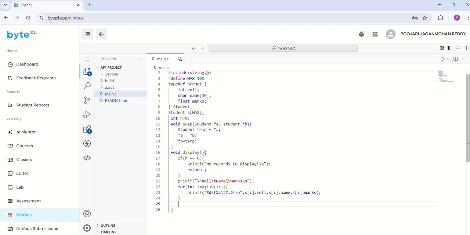Next, end the display function and define the function add student with no parameters and no return value, like void addStudent.